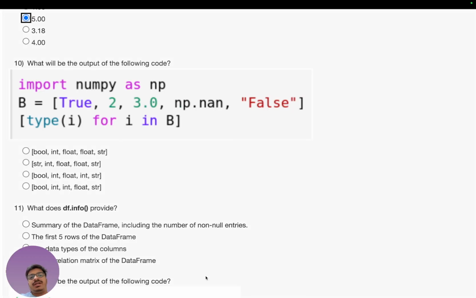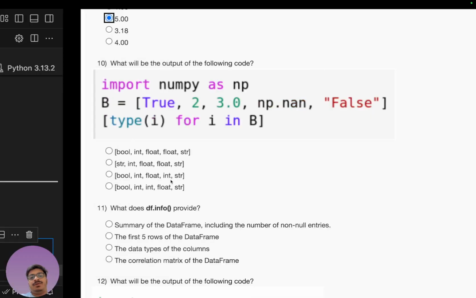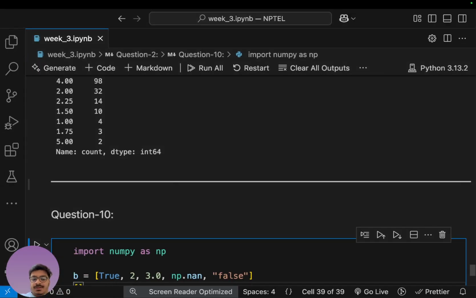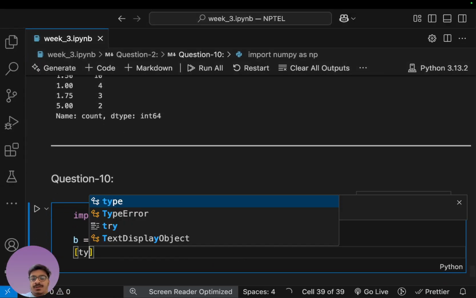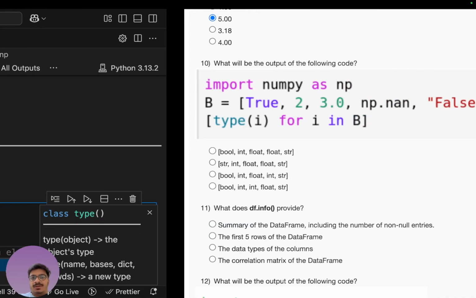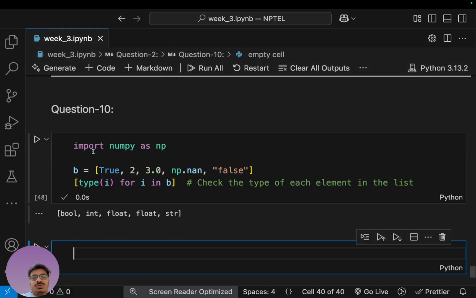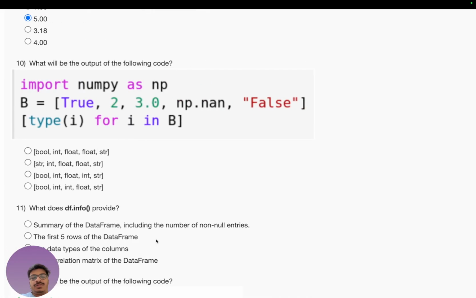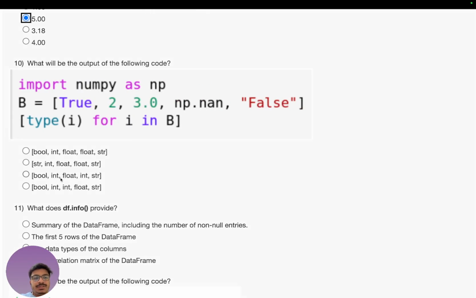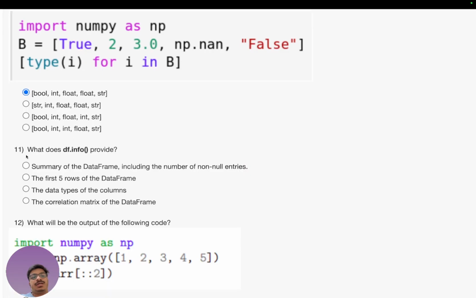So we need to check type of i for i in b. Type. Oh, it's already given to us. Yeah. So Boolean, integer, float, for instance. Boolean, integer, float. Yeah, the first one is the answer.